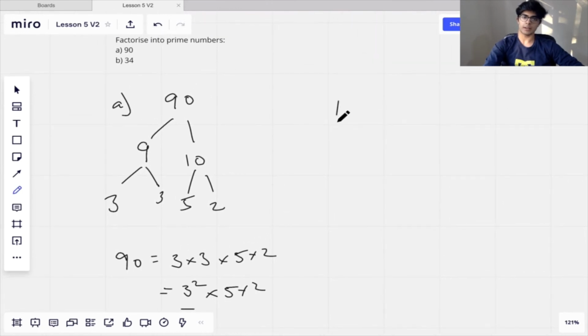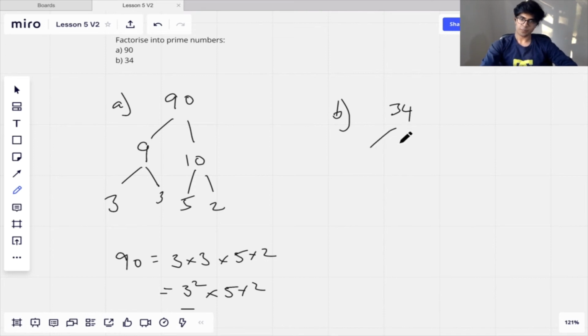Now let's try B. Why don't you give the video a pause and see if you can tackle B, the prime factors of B. Make sure you use this factor tree here, it's quite helpful. And just think of which numbers it can be divided by pretty easily. Did you give that a pause? Did you give it a go? How did it go? Alright, okay. Well, if not, we'll give it a go now.